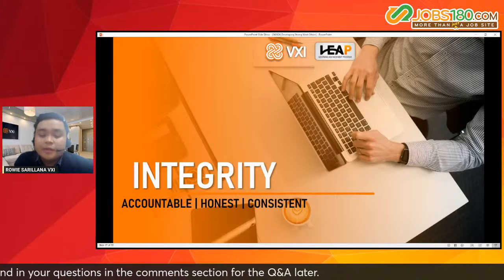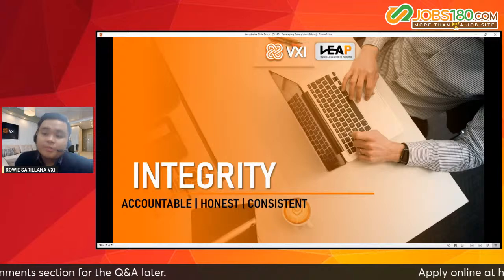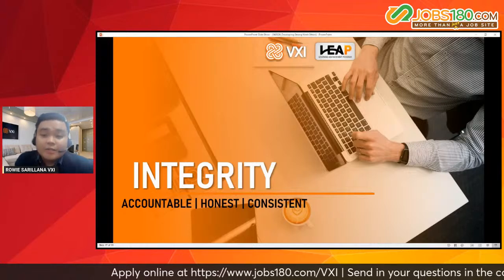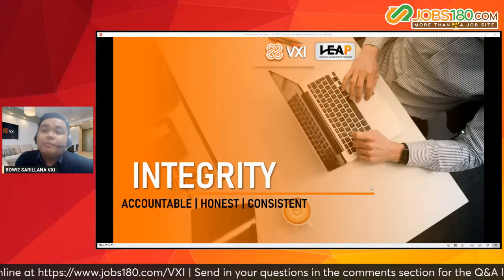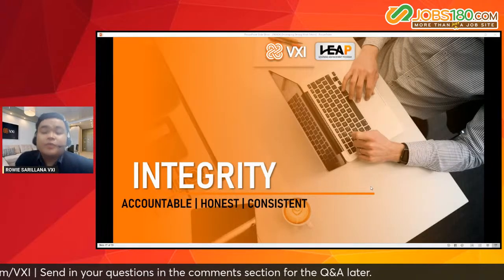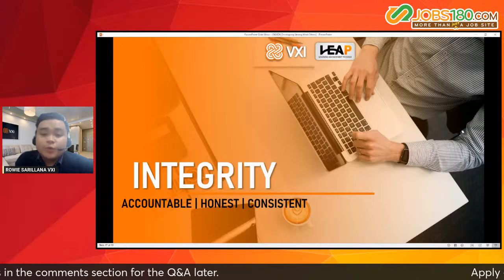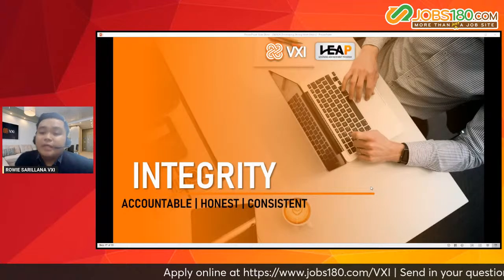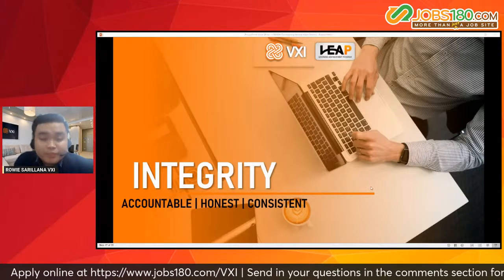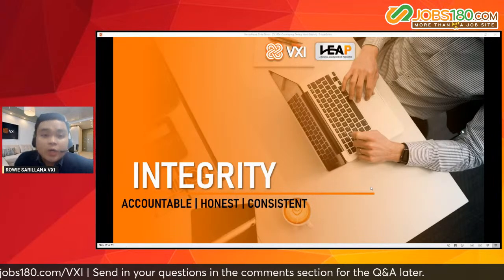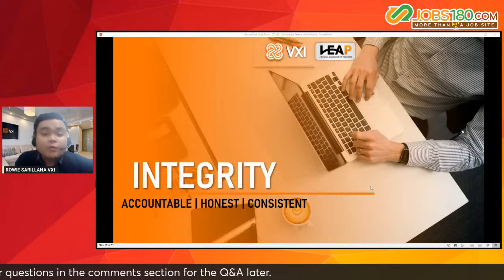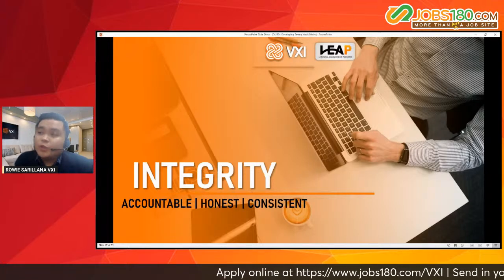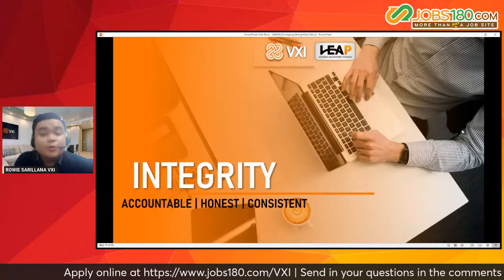So that's being accountable. Next is being honest. Of course, being honest is not just about you telling the truth or returning something that is not yours. Honesty is also about transparency, right? Being able to express your opinion, of course, with due respect. Even if you disagree, you should be showing respect, right? Next is consistent. Being consistent meaning you will stay motivated, you will stay driven. The way you were by the time you started working in this company up to now that you are still here. Okay, consistency. Now, again, how you do something is how you do anything.